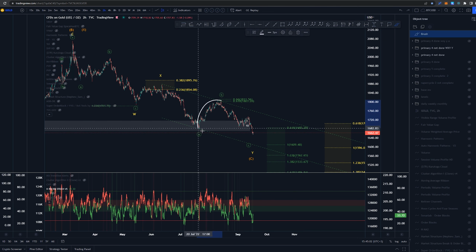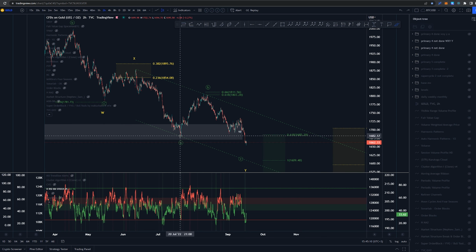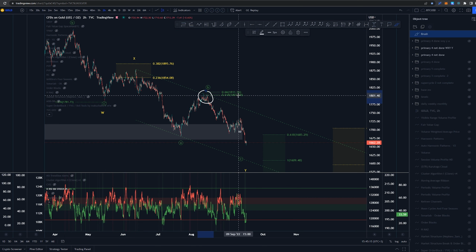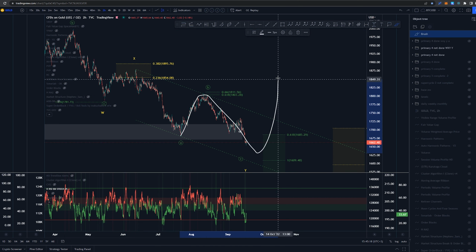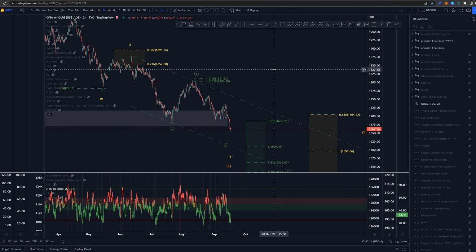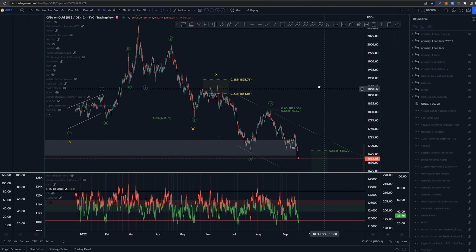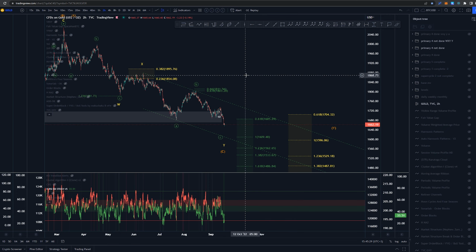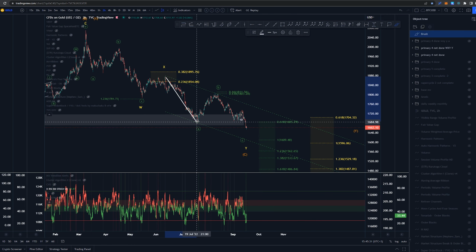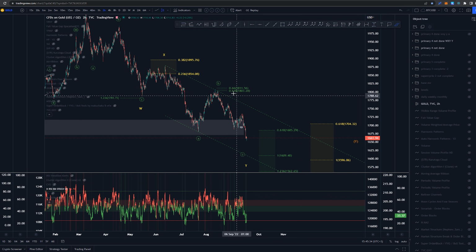Although I don't really like it as a three-wave structure, but we don't have an alternation here, because we took out the lows, so it has to be a three-wave structure like this. And then either the structure here is finished in here, or we are creating something like this as that connector that I was talking about, and then continuation to the downside. Now, having this in mind, it definitely feels like it could be just a regular ABC coming down, but I can't really get that five-wave structure in here very cleanly, so that's why I'm thinking something else here.